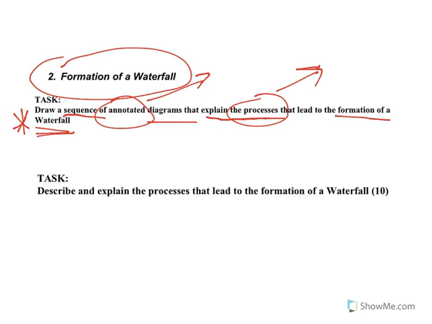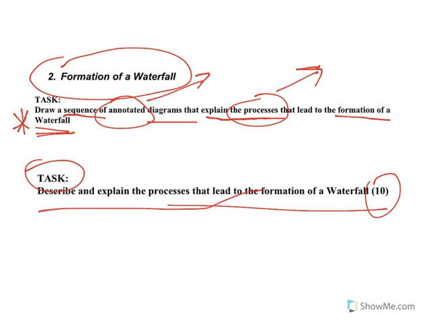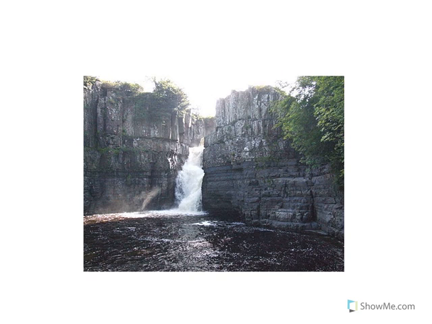Now, the diagrams are one form of answering this question. The second task will be where you use my descriptions to help explain all of those steps, but instead of using diagrams, you just use words. And at the end of this, when you turn to the page that's got this question, you'll be asked to write an exam question worth 10 marks where you sequence all of those steps together. Okay, so let's have a look at the waterfall itself.